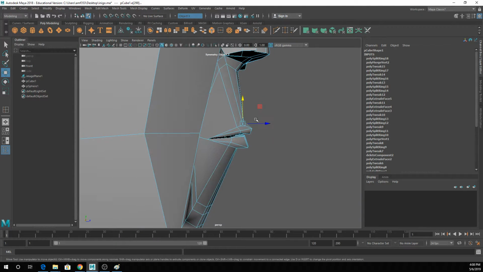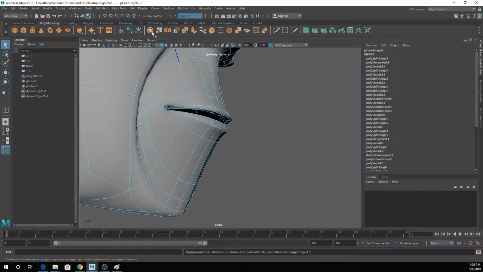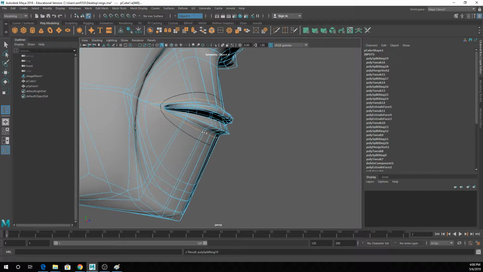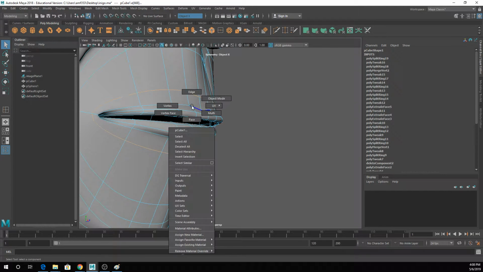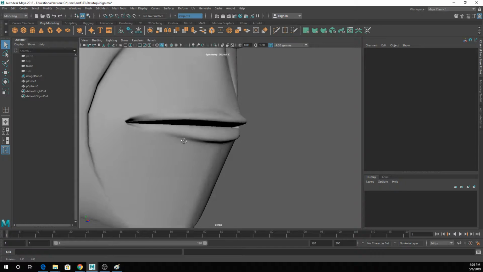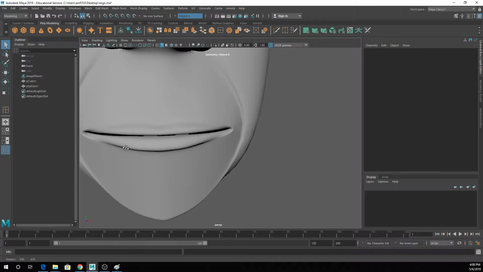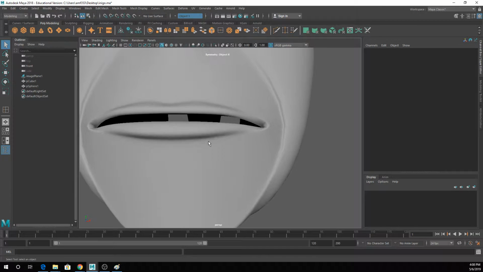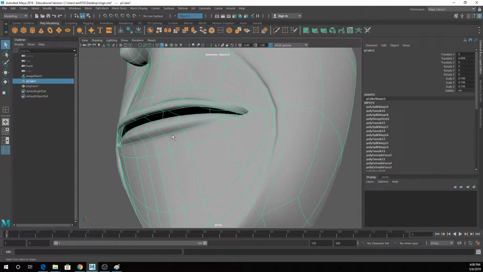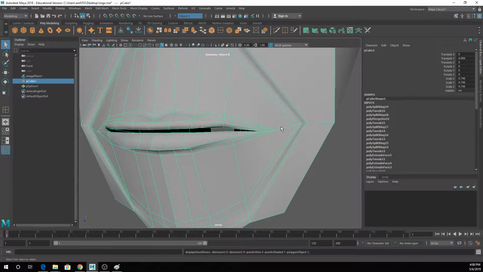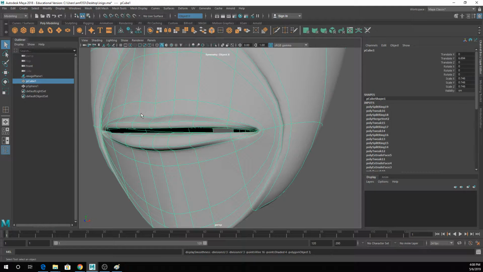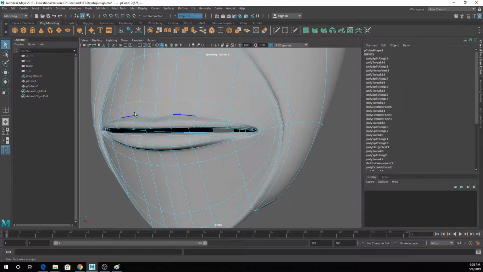So this is a weird example, but if you wanted to, you could go in and add one loop. One thing I'll do when I'm finished with the lips and happy with them, and this is just an aesthetic thing, is add one loop closest to them, and that'll help. You can see it helps define the lower lip a lot, and it'll also help define that upper lip. In this case, it's maybe a little too intense, so I just pull that away from the original lip, or pull the original lip up slightly.